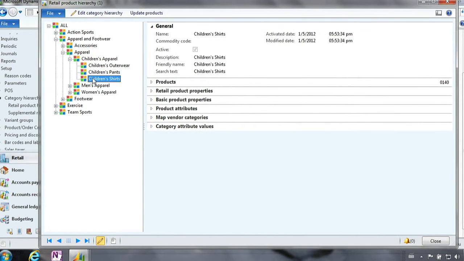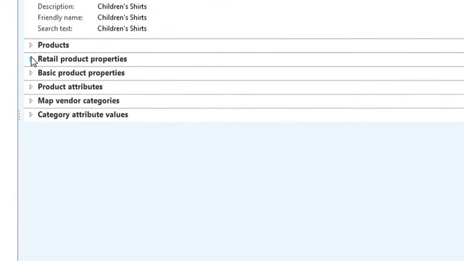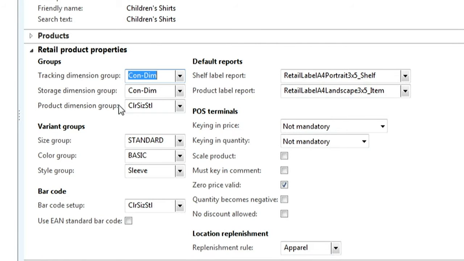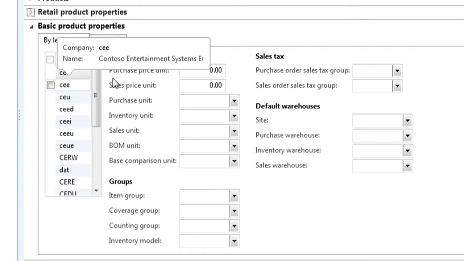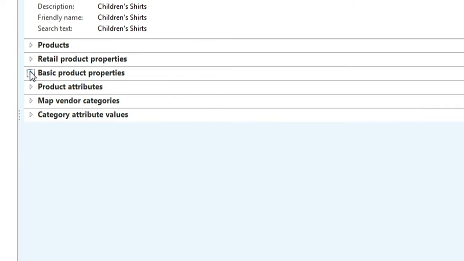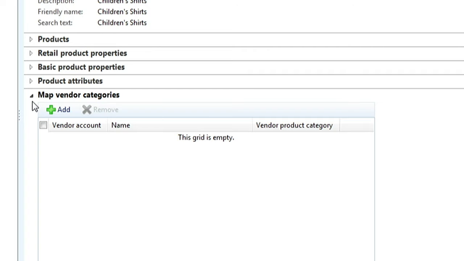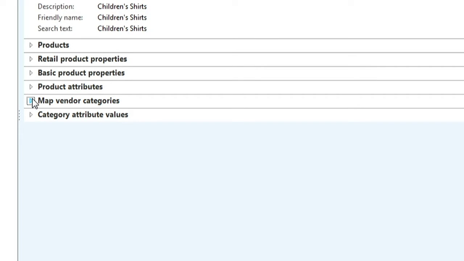Now, once I've gotten to this level of depth in terms of my item category, I have the ability to walk through a number of different ways to apply parameters and metrics to that. I can start at the product level, I can go deeper into the retail product level, apply things around everything down to what shelf labels may look like, what the store dimension group is going to be, size, color, style from a matrix inventory perspective. I can then look at just basic product attributes, and I can apply those in a very quick and seamless way. And finally, I can even go so far as to map my item hierarchies to my vendor categories. And in this way, it gives me a lot of powerful capability to make sure that I'm aligned with the vendors who are supplying me with products.